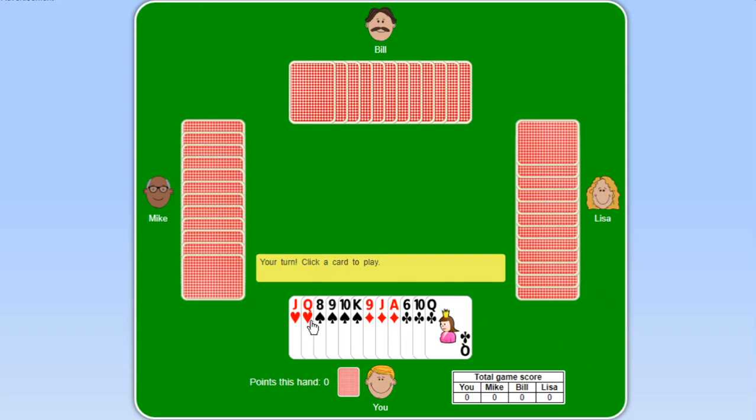So it's our turn, and this is what I was saying. You cannot lead a trick with hearts. If I try to put this, this is what it says: you cannot lead with a heart until hearts have been broken. Somebody has to, you notice how Lisa played a club there? Somebody else has to play a heart on there, and you can only play a heart on there if you don't have the suit that the person played.